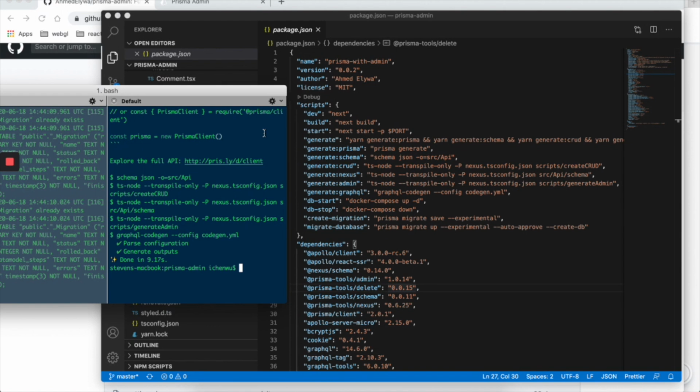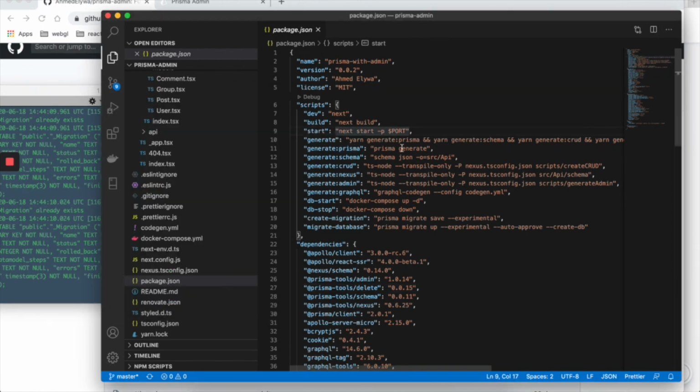Now let's go through each of the generation commands. First one is generate Prisma. It generates Prisma's ORM that's going to stay in your node modules as Prisma Client. That is the library that we're going to use to interact with our database.